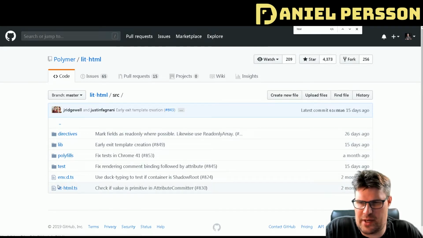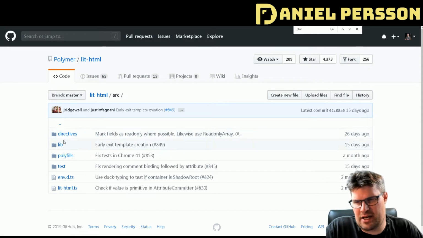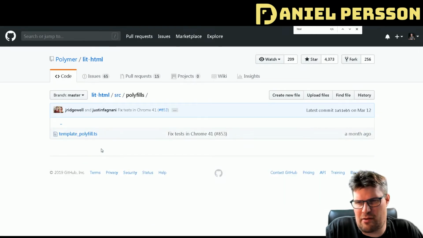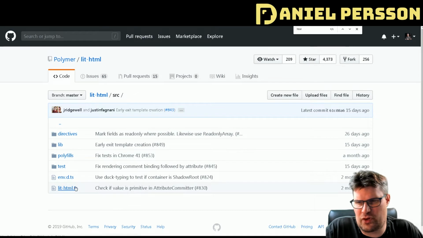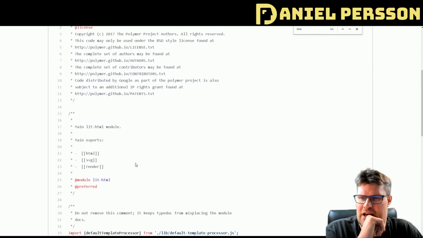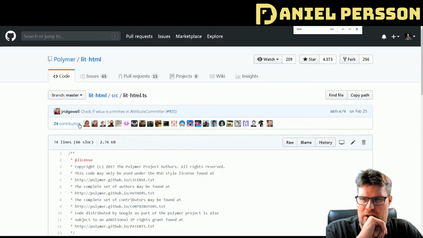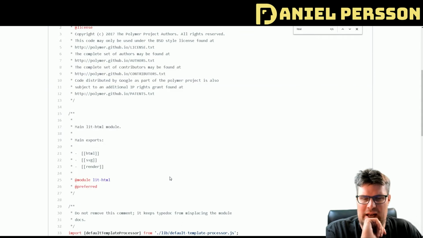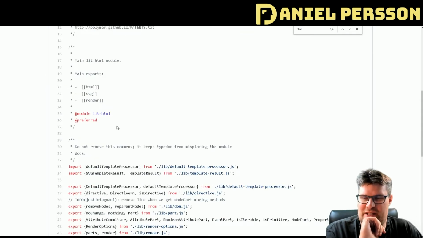So it can be that we have the pure functionality down here, and then we have added things in lib and directives, and then we have a polyfill for templating for browsers that don't have templating. So let's look into the main file here. We see that there are 24 people that have added things to this file. So it's a well visited file. So this is the module lit-html.